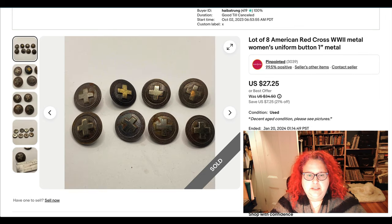Here are some buttons — these are Red Cross buttons from a World War Two woman's uniform. They are not in the best condition, but they are a matching set. I got these at an estate sale in a box of Red Cross buttons for $45. I've sold probably at least 10 different lots out of that box and have a few more left, so I'm definitely well into profit on the Red Cross buttons.